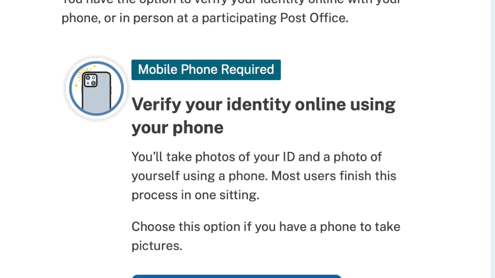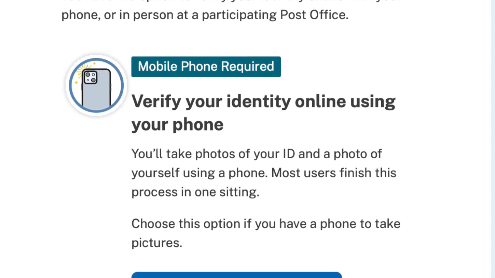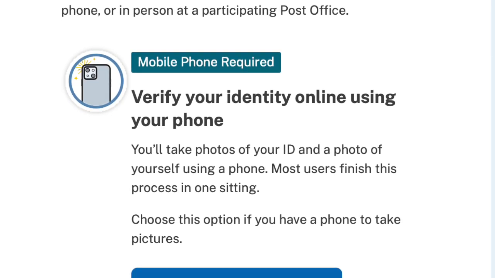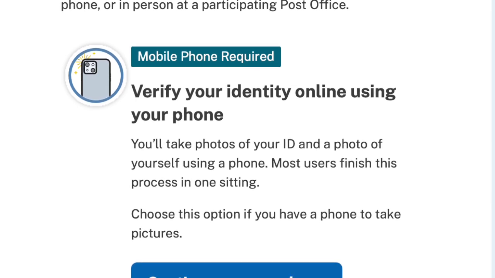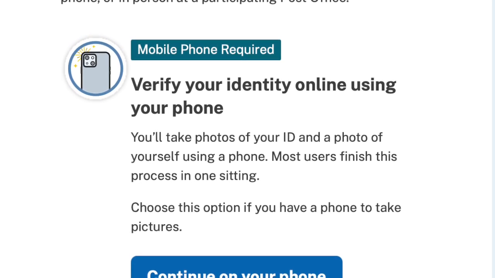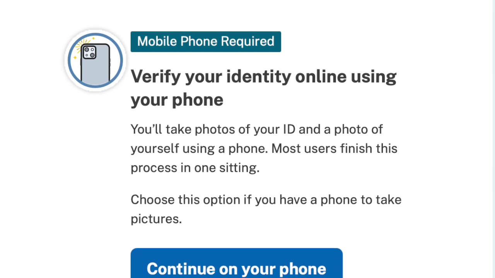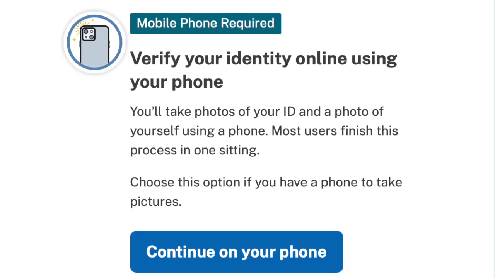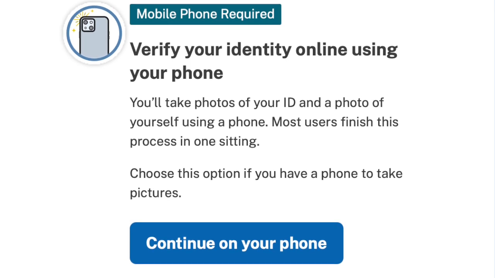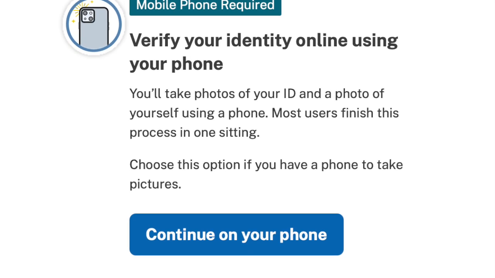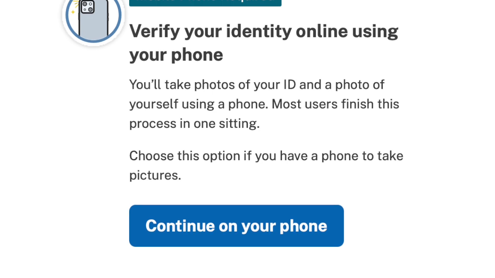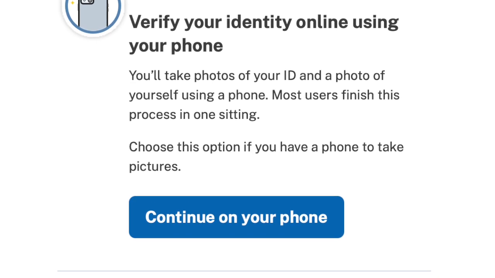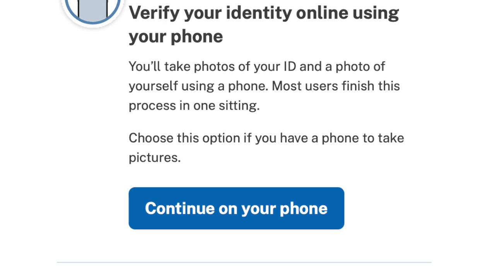You can verify your identity online using your phone, and it says a mobile phone is required. You'll take photos of your ID and a photo of yourself using the phone. Most users can finish this processing in one sitting. Choose the option if you have a phone to take the pictures, and it says continue on your phone.